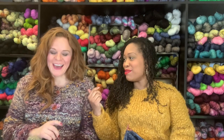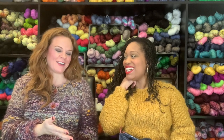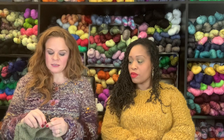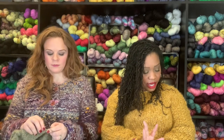Sets? Because we have so many sets, right? I just put on my Instagram stories the other day that I ordered another set, and we talked about our needles on here. Now I've ordered 4 sets since Corona started. It's the same set that you ordered the other day, which is perfect for sleeves. Or hats, if you're a hat knitter. I have a couple hats that I want to cast on.